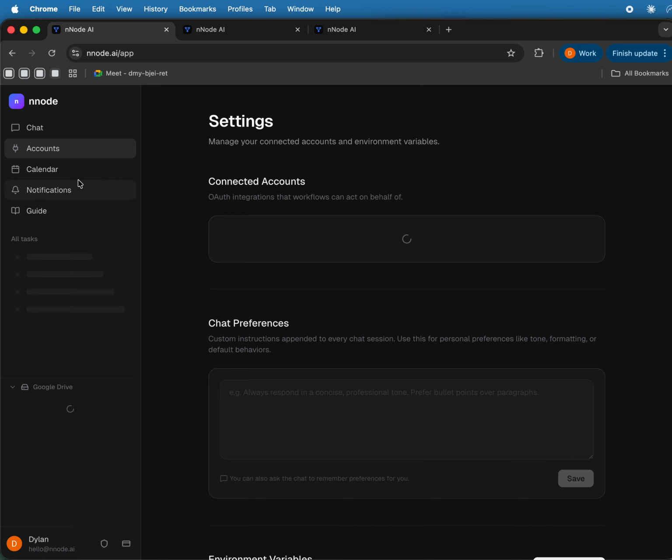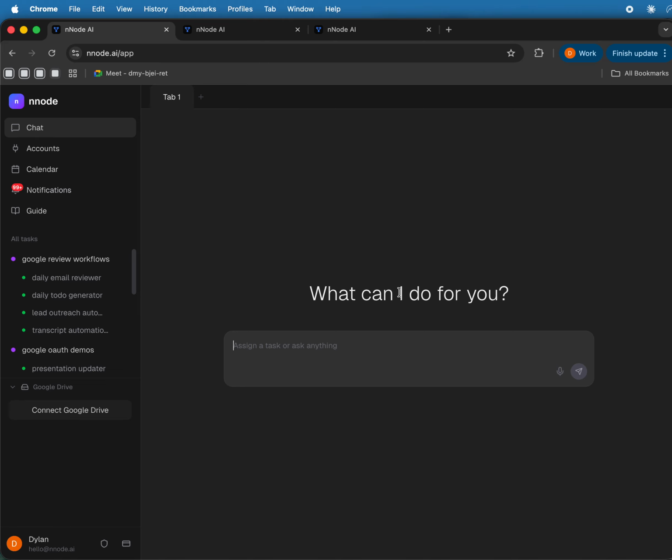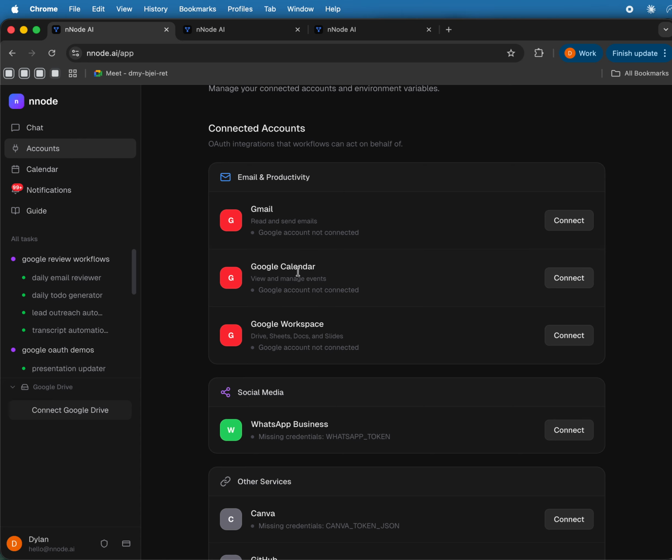So we are now signed in. And now we'll typically start in this chat screen. We happen to be on that screen before, which is why it brought us back to the accounts. But to link an account, you're going to go to the account screen and you'll see Gmail, Google Calendar, and Google Workspace. Gmail is going to represent the gmail.modify scope.